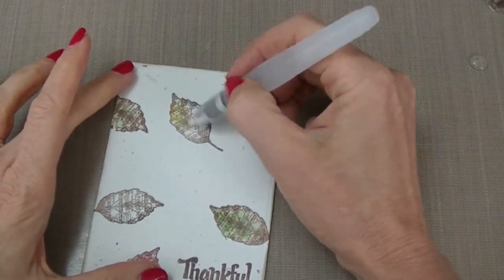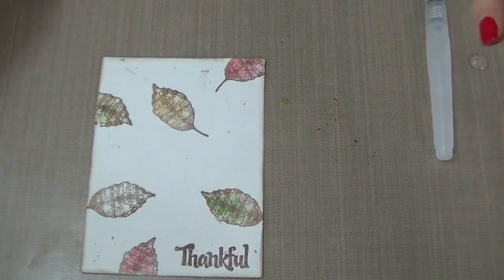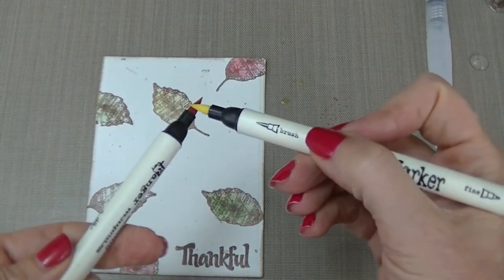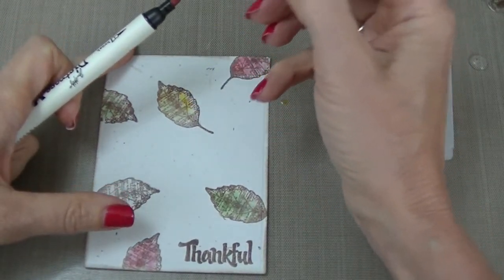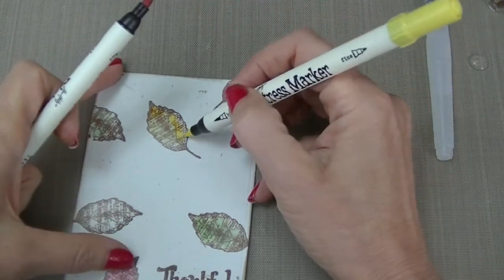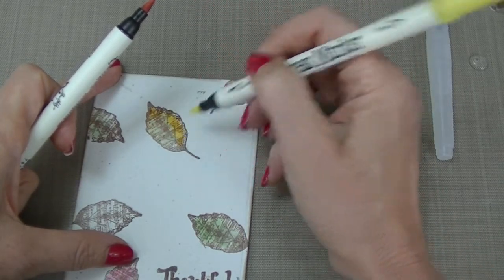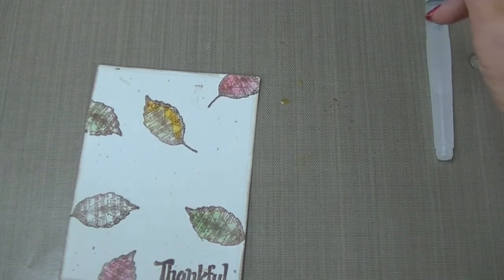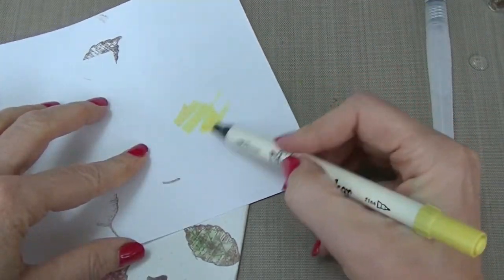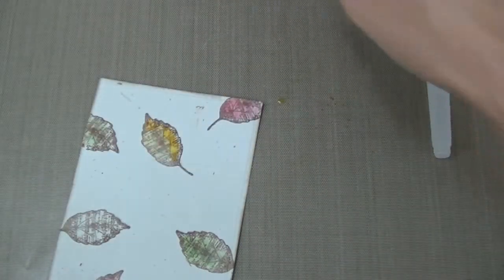You can also mix these colors — you can mix them on the craft mat or by touching tip to tip. If you wanted to make a leaf with both colors, you would touch the tip of your yellow to the orange and you're actually able to bring in some of that orange color, which gives you the look of a real leaf since they change those colors. Then you just keep coloring onto your paper and the color goes right off the tip. Eventually the orange will go out and you won't have it on the tip any longer — you can't cross-contaminate your Distress Markers.